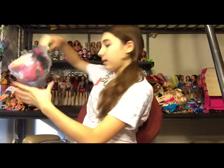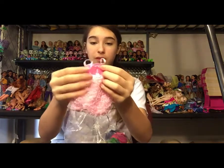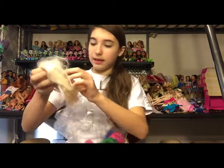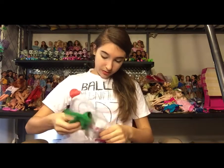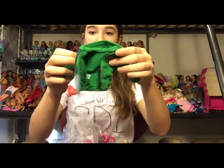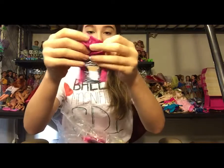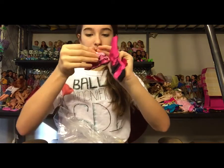Now it is time for the gigantic bag of Barbie clothes. I'm going to go through it on camera instead of turning the camera around because I want you guys to see my reaction. The first thing is a Barbie dress — I think this goes to a Special Edition Barbie, maybe a Model Muse Barbie, I'm not sure which one. A lace wig — I need more of those. A really pretty Barbie necklace I don't have yet. A brush. What is this — a hoodie for Ken or some sort of Ken-ish doll, keeping that. A really pretty hoodie with an open back — really really cute.